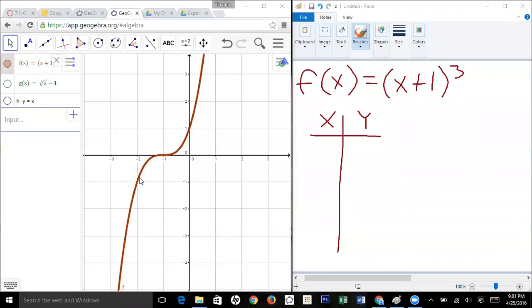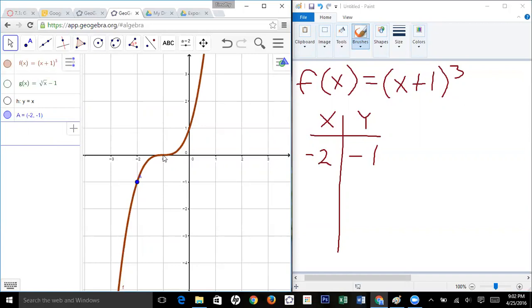So if I look where it hits the grid, this first point here looks like it hits the grid at (-2, -1). I'm going to put that down so I know that this is one of the points on my original graph, (-2, -1). I'm going to plot that to make sure that I know where that point is. So that point's going to be point A.